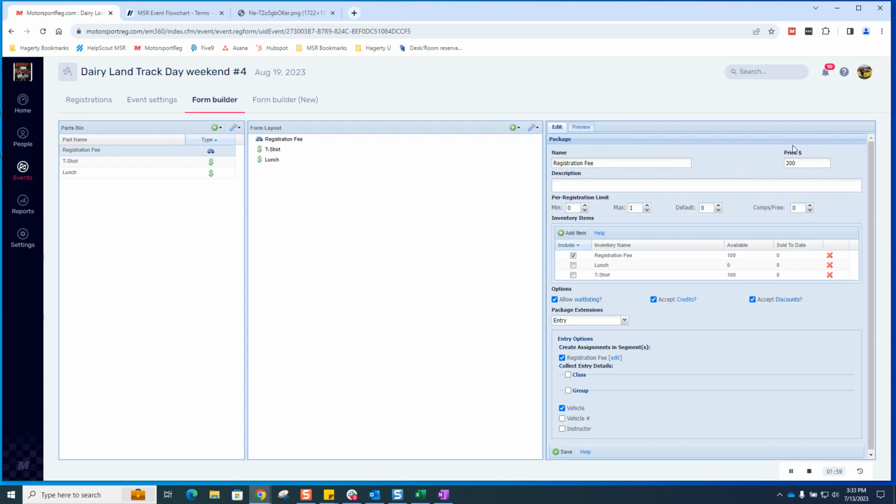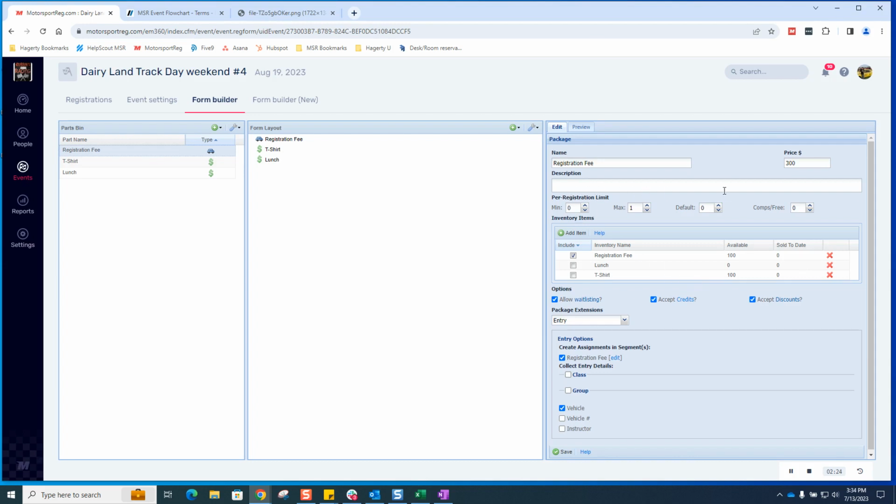And then obviously you can put a price on those. You will want to create multiple different puzzle pieces here for different price points, since if you do change one of these midway through a registration, like say the price goes up after a certain date, if you just change it right here and have only one registration fee, it'll retroactively change that fee for all other participants who have already signed up as well.